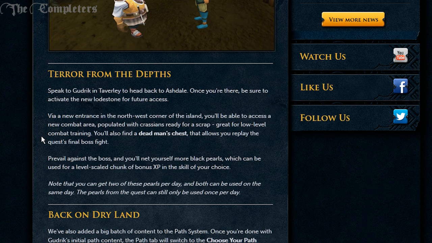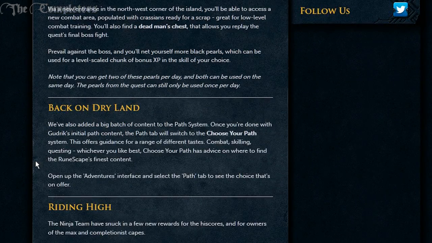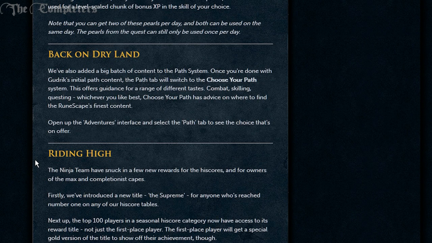Now, if you haven't done the quest, upon completing it, you'll gain some black pills, and in a nutshell, they're basically lamps, but they give quite a nice, chunky amount of XP, so all in all, probably worth doing. And these are scaled to whatever level the skill is, so if you've got a 98 skill, it's going to give you a bollock ton more than if you've got a level 10 skill. Either way, probably worth doing, especially if you're low level, because free XP is free XP, let's be honest. Back on dry land, we've also added a big batch of content to the path system.